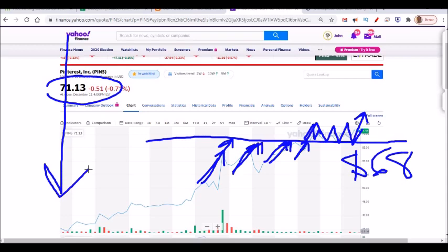So I was able to get a little bit more premium because the stock had fallen $1.50. I used that 68 number. It wasn't trading anywhere near 68, but I'm going to use 68, meaning I'll buy somebody's shares at $68. They paid me $3.50 for that. So what's my true cost basis? My true cost basis is $68 minus $3.50. So when I'm assigned the shares at 68, really my cost basis is much lower.